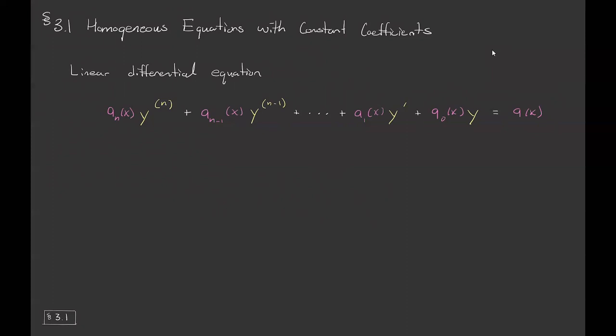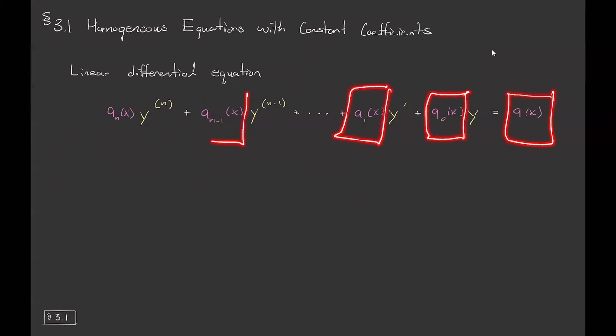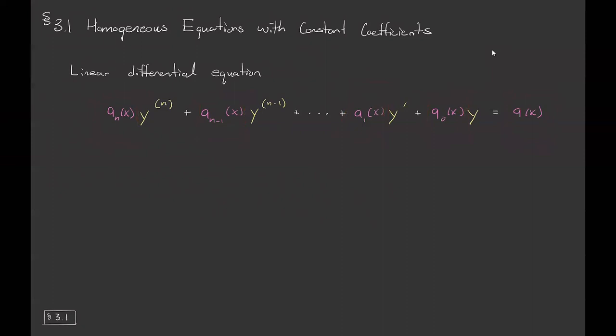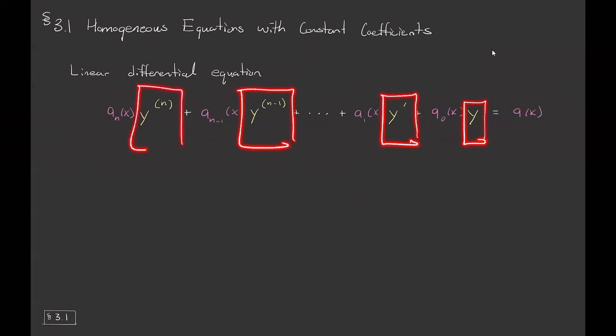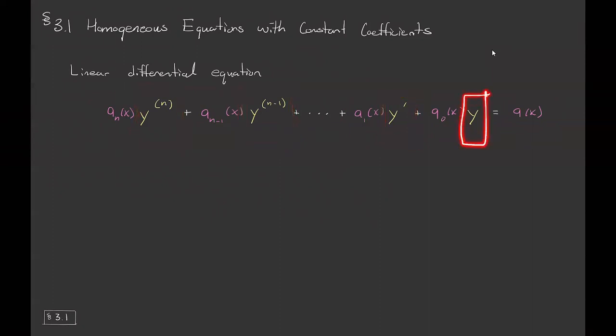The general form is this, and it's highlighted in color to try to make it more clear. You have functions of just the independent variable, which in this case will have b of x. And then you have the dependent variable, and you have just derivatives of the dependent variable. So you have the 0th derivative, that's why it's a sub 0. You have the first derivative, that's why it's a sub 1. You have the n minus 1 derivative, that's why it's a sub n minus 1. You have the nth derivative, which is why we have the subscript of n.